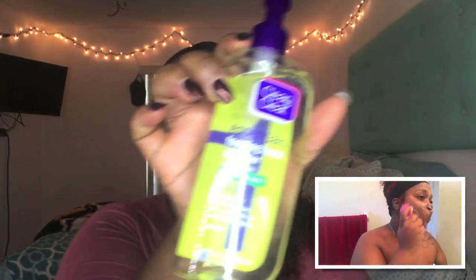I put something on my, I'm not sure what lotion I put on. It's the lotion I have in my purse. I put some of that lotion on my face because I was at work and my face was ashy. And I just started to break out. I have a bump right here. Have a couple right here. There's some right here. But they are going away. But this is the first thing I do.